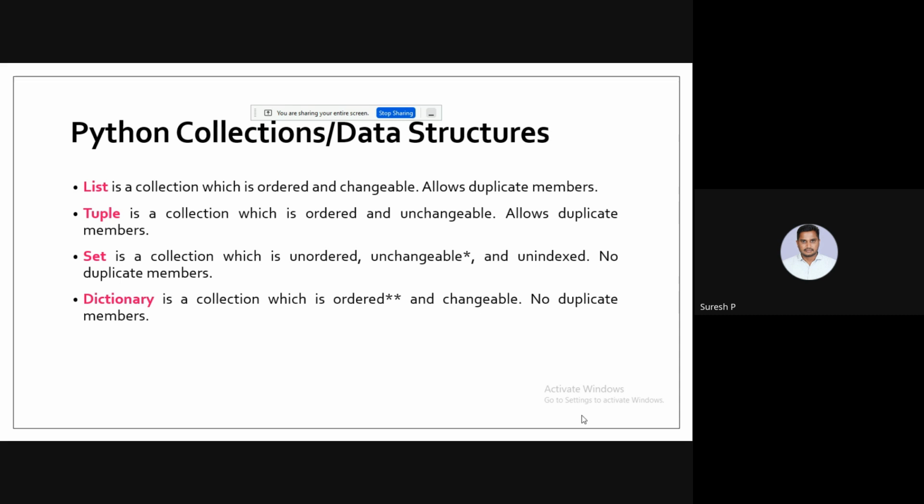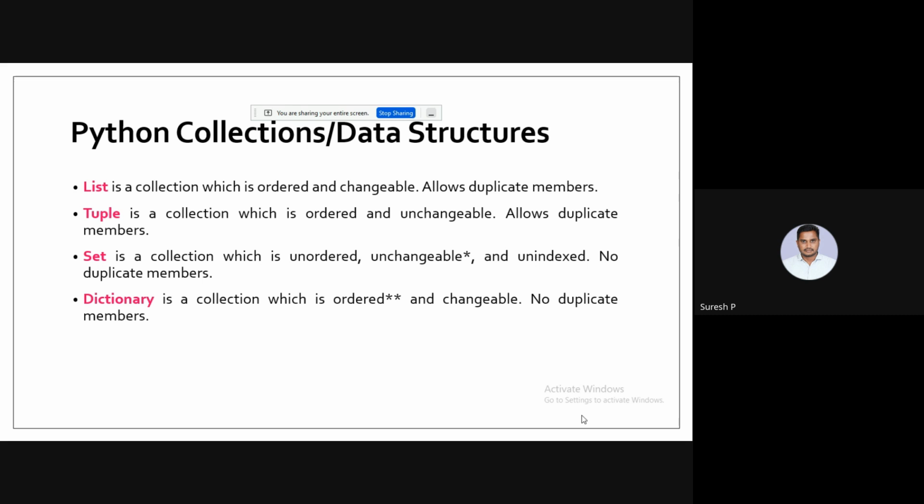So that is called a mutable data type. Immutable data type means once a variable or an object has been created, the content of that particular object, the elements of that object, cannot be modified during the execution of your program. That's why it is referred to as an immutable data type. So mutable means it can be modified during execution, immutable means it cannot be modified. That is the difference.